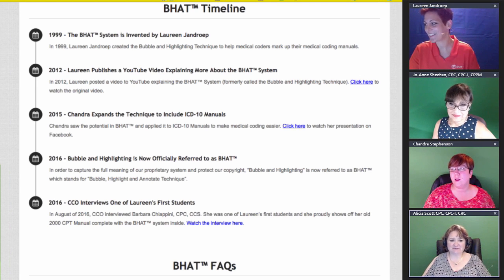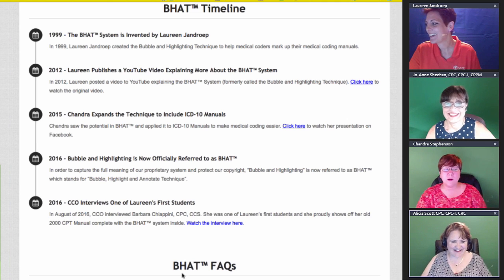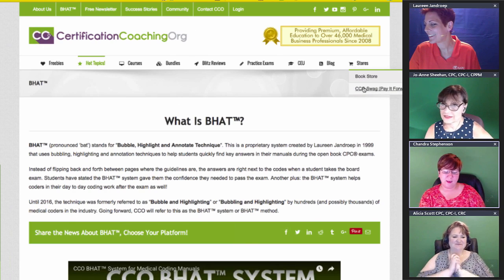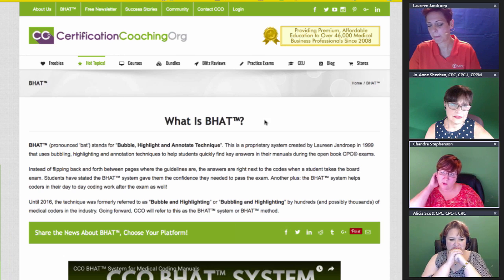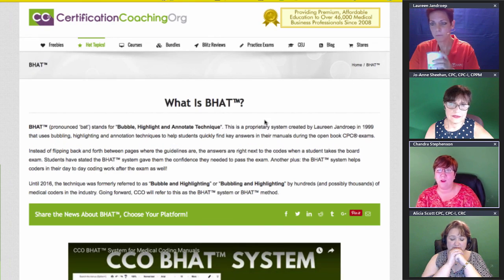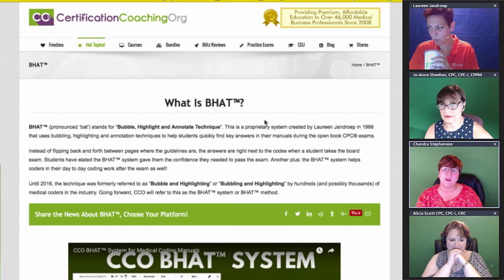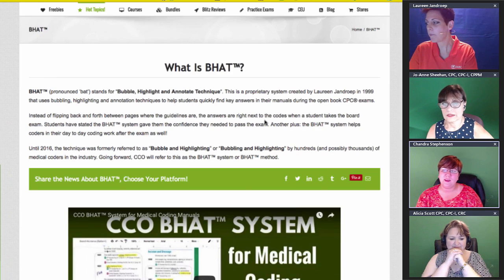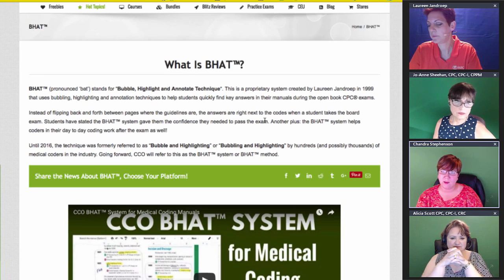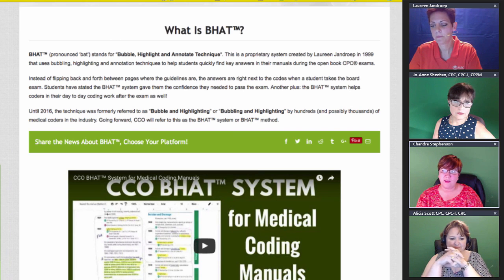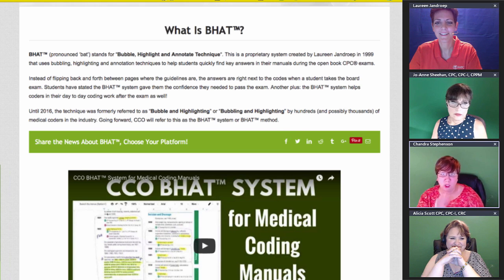It's an ambidextrous mug. So somebody asked if the BAT technique can be used in manuals that are taken for exams. Absolutely. That's really why we do it, especially for the AAPC exams. The trick with the AAPC exams is that it has to be in your handwriting. Their proctor guidelines actually state your books cannot be disqualified for any handwriting contained therein, but you cannot insert, glue, staple, paste, or tape anything. So you can't be printing it out and putting it on a sticker in there. It has to be handwritten in.